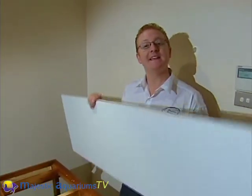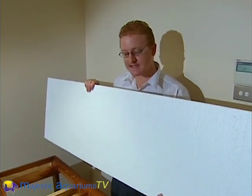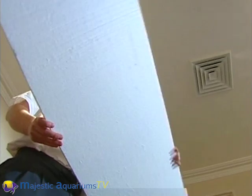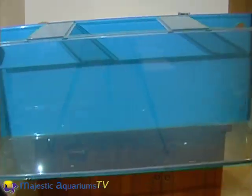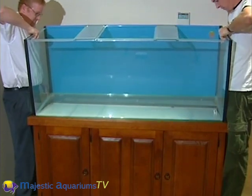Make sure under any aquarium that you always have polystyrofoam. Now what this does is take up any irregularities in your stand. No matter how flat you think your stand is, make sure you have the polystyrofoam.